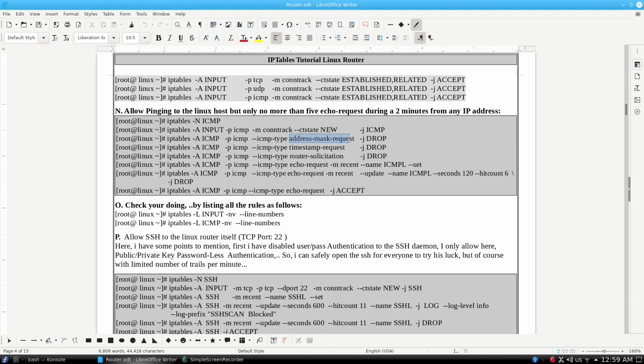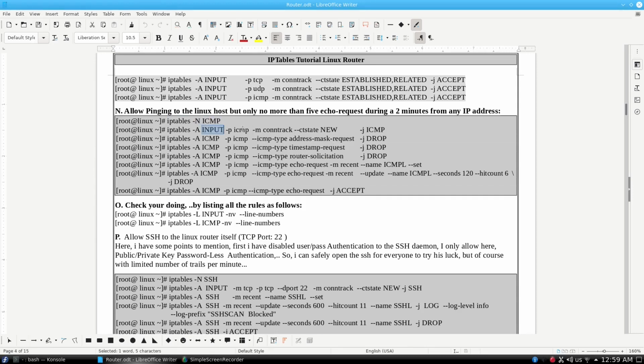Also, you may need to drop the address mask, timestamp, and router solicitation ICMP types. The first rule here will create the ICMP custom chain.